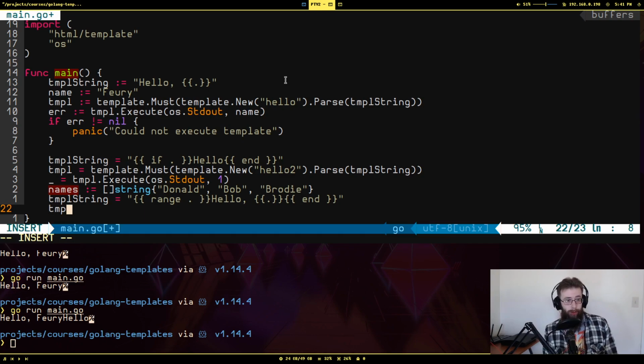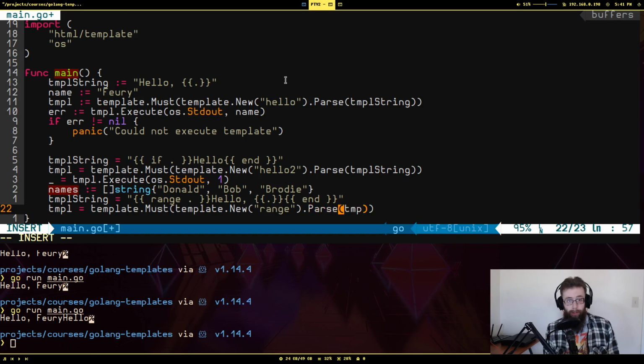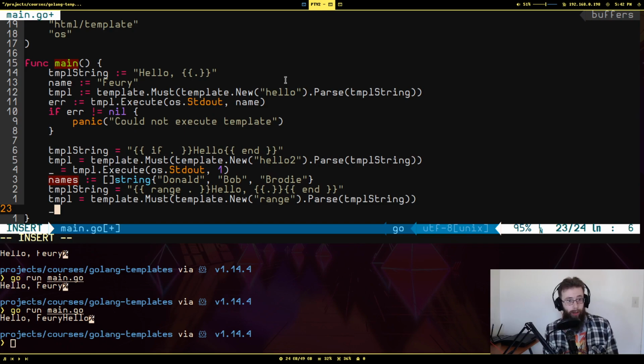And we're going to do template equals template.Must(template.New("range").Parse(templateString)). Throw the error away.